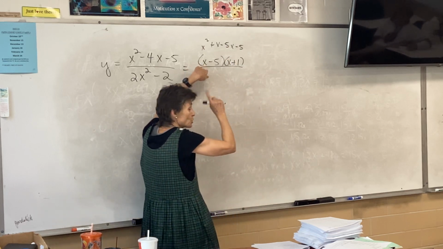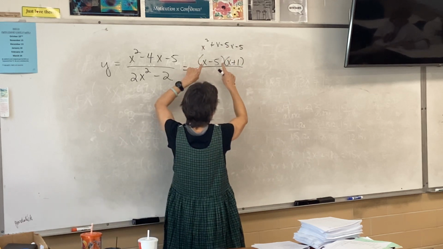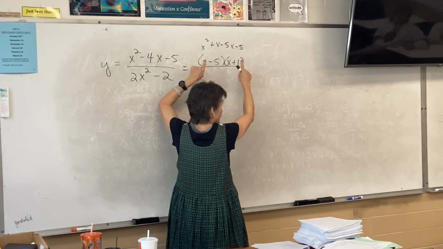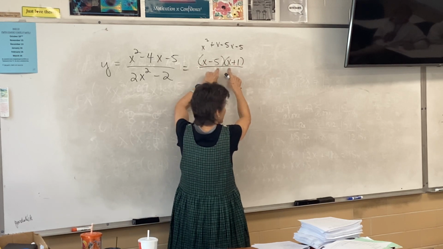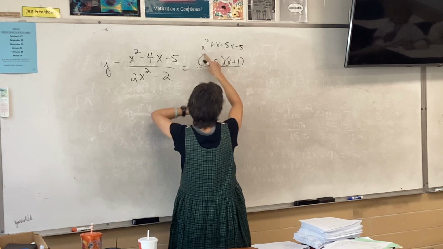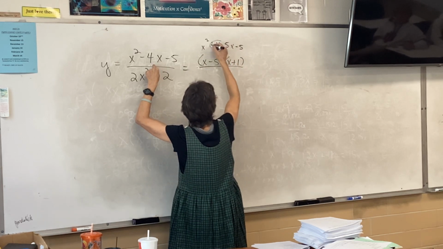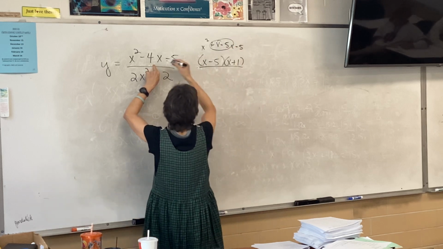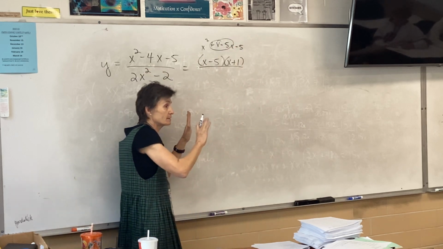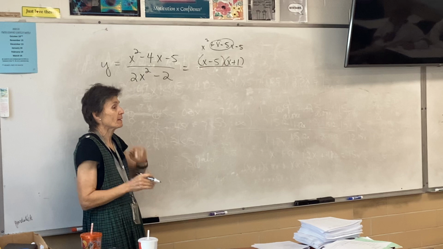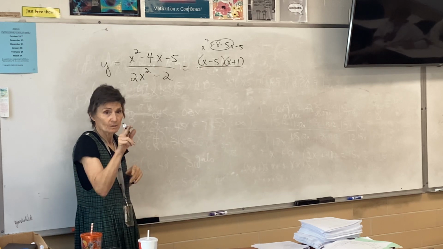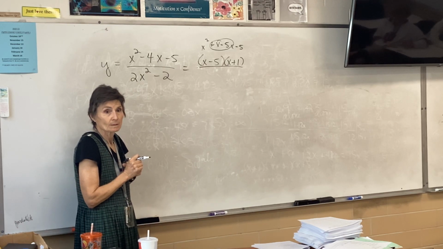Everybody knows that to check your factoring, you do first times first, outside terms, inside terms, last terms. And then see if that adds up to this. And it does, because that gives me -4. So I'm good. Top is done. All right, what about the bottom? Jacob? 2x minus 1x plus 1.